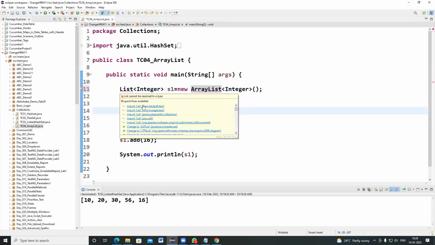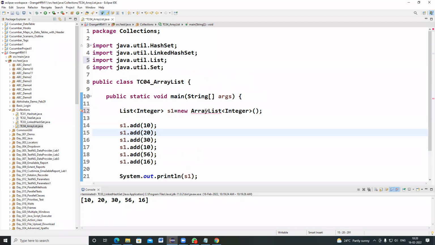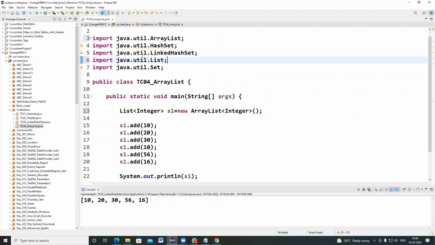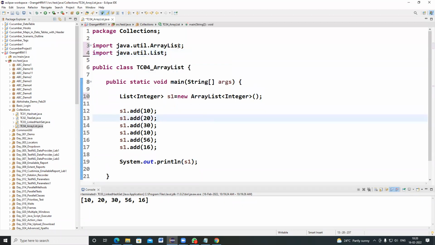It is asking to import the supporting class files from java.util. So the java.util List class and ArrayList. I'm removing unused imports. So both classes are imported from java.util. If I print these values, what is the output?